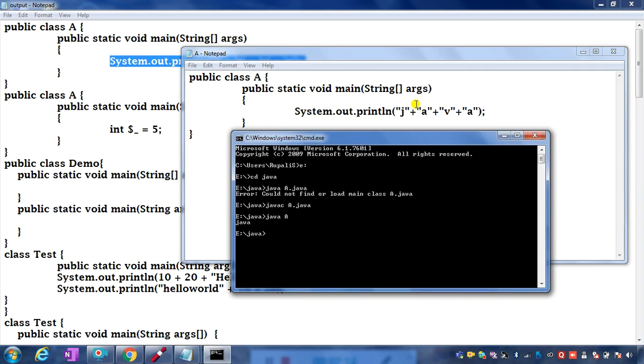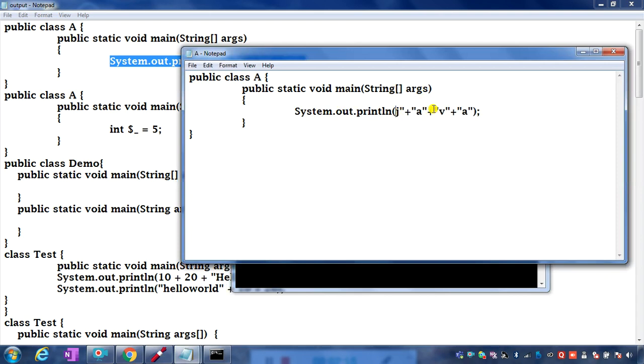Now we change it and put it in single quotes. When I write this in single quotes, the definition changes. Now this will return the ASCII value of the character present inside the single quotes.